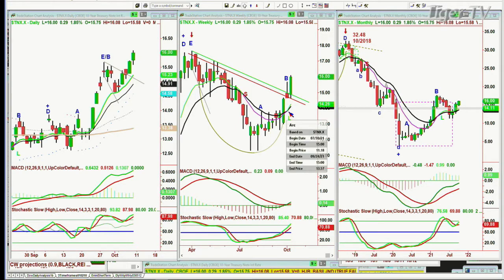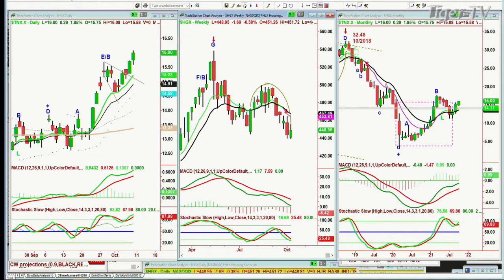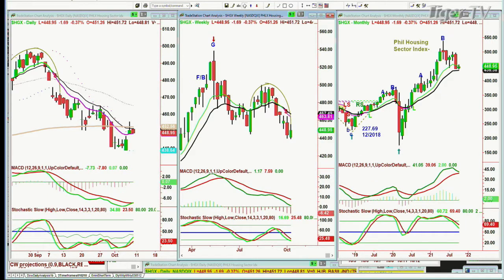When the politicians talk about it and say the inflation aspect is just transitory, I don't know where they're living, but this is a sign that rates are going up. It's impacting the Philadelphia Housing Index, which is way in the H pattern. On the left side, it took out the left side low last week. This week, it's getting a little bit back in. But this is just suggesting there is inflation absolutely everywhere.